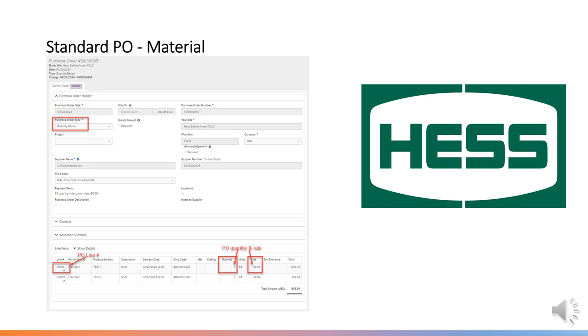In this standard PO for materials screenshot, the purchase order type is quantity-based. This means that the validation is first on quantity, as per what is made out on the PO line. Example, if the PO line is made out for a quantity of 1, then the invoice quantity for the specific referenced PO line should also be 1. Aside from quantity, the dollar value of the line should be what the PO is also made out for. Some material POs allow a tolerance and should be discussed with your HAS buyer or contract manager.